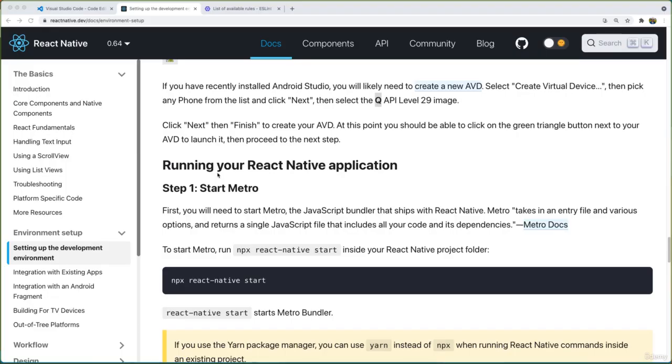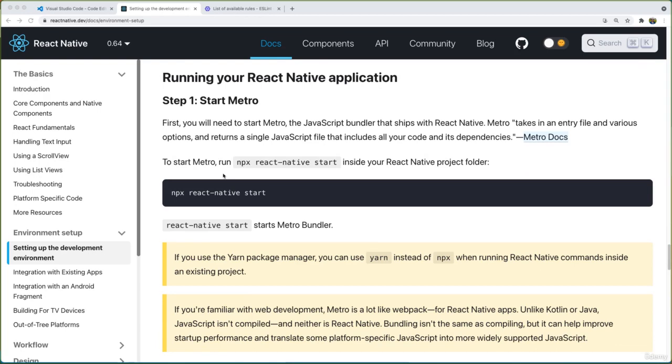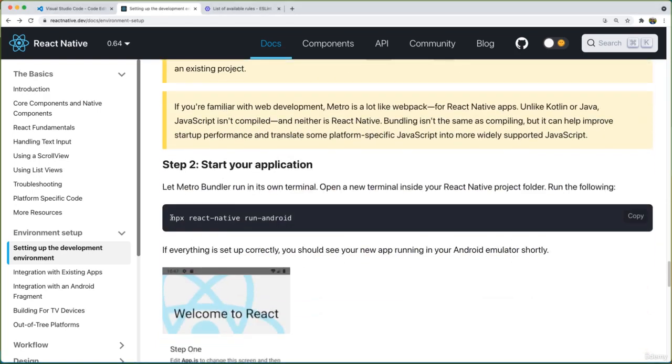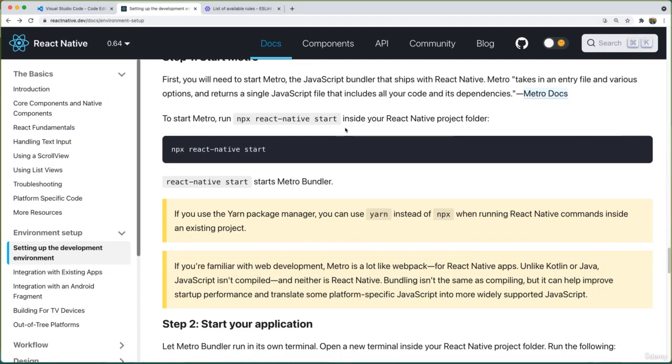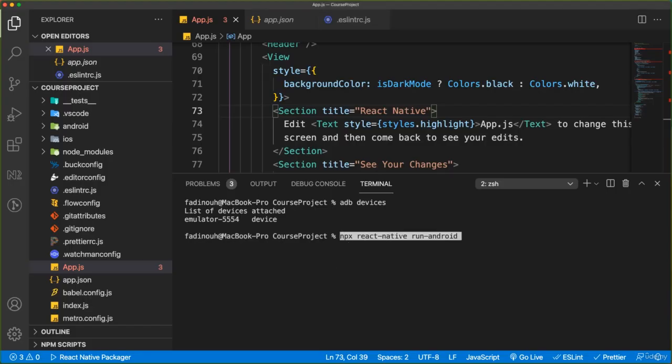After that, we need to run the application the same way we did previously when we installed the application. If you remember, we had this command which is called npx react-native run-android. You can skip the earlier step because this command is going to run it automatically, which is like running Metro as we talked about previously. So now let's run the command, run-android. When you want to run iOS, you just replace it with run-ios.